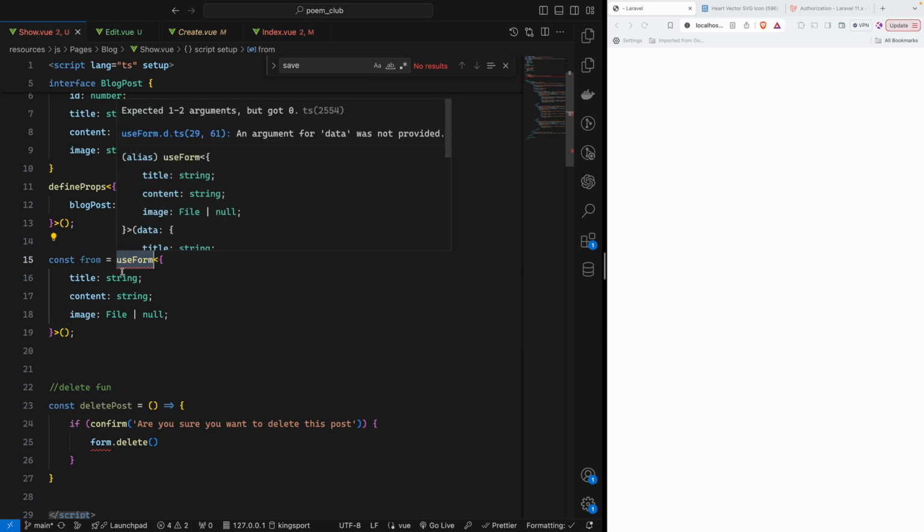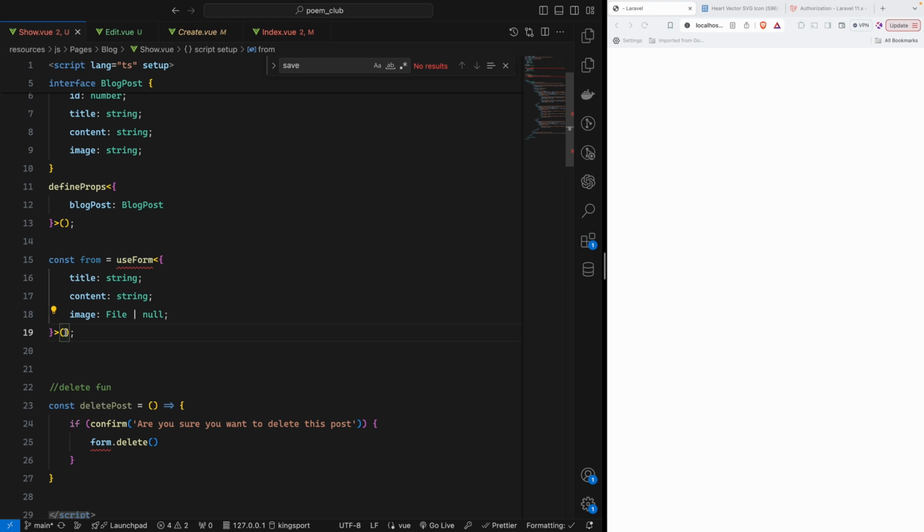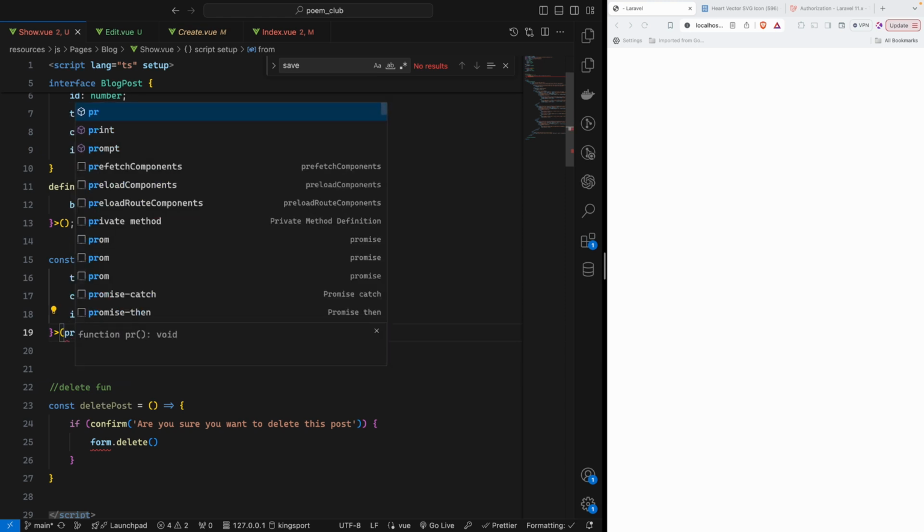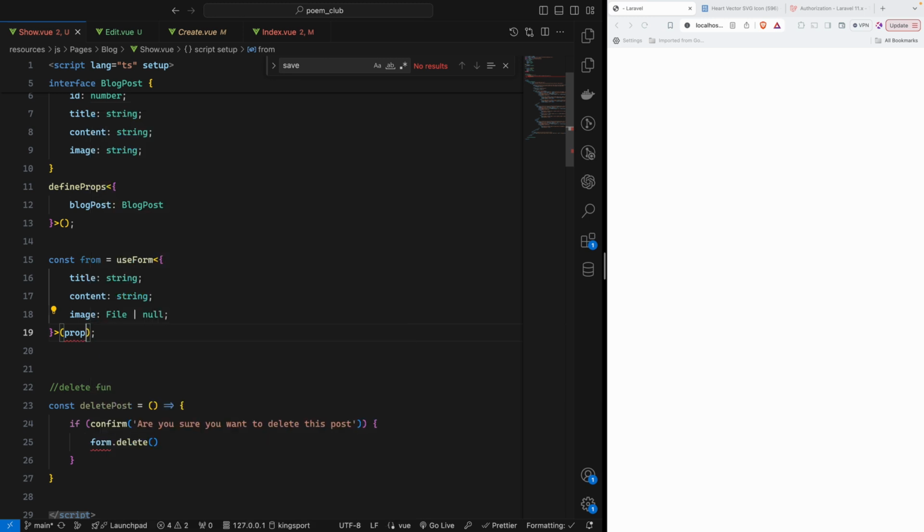Okay, that use form will hold the props blog post.